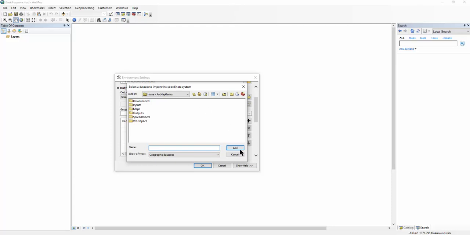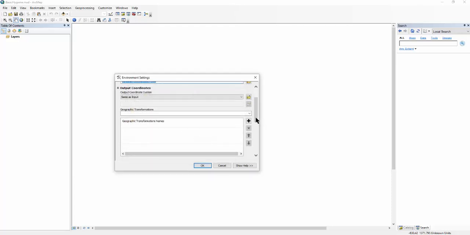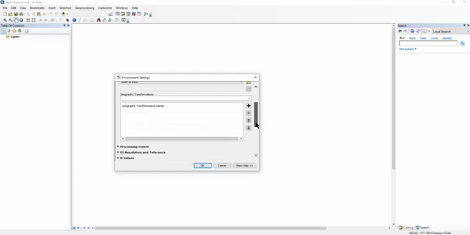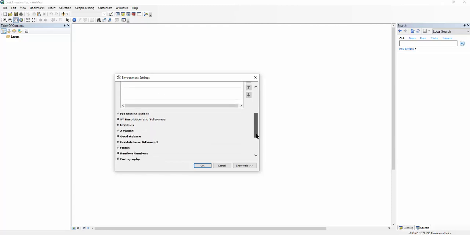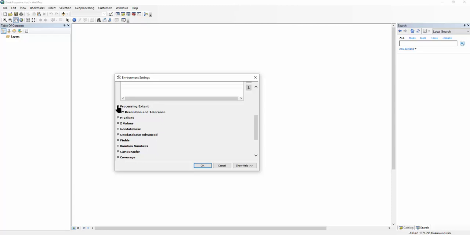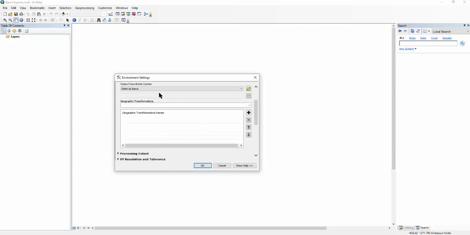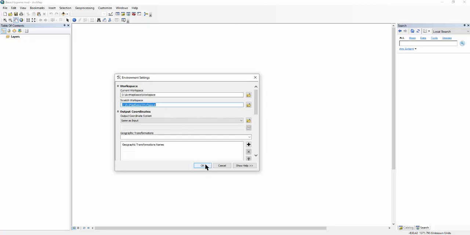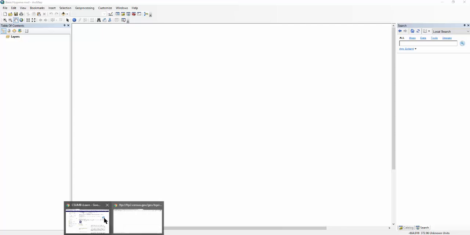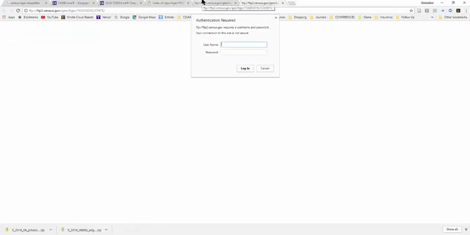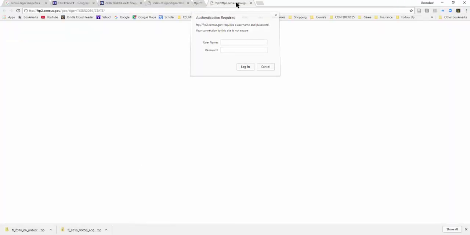But I'm going to give it the exact projection system that it should use all the time. I'll skip it for a moment and come back to this. At this point we've only changed the workspace. So hit OK.